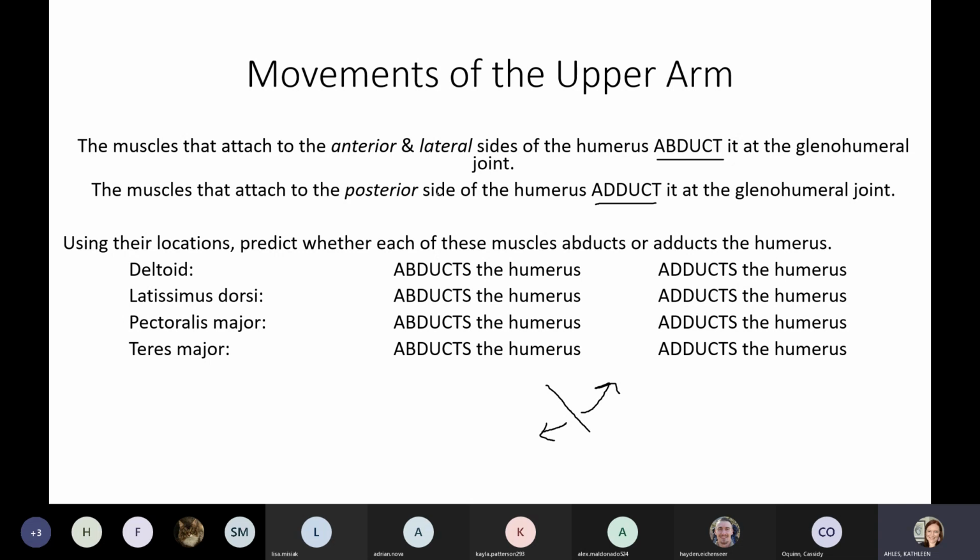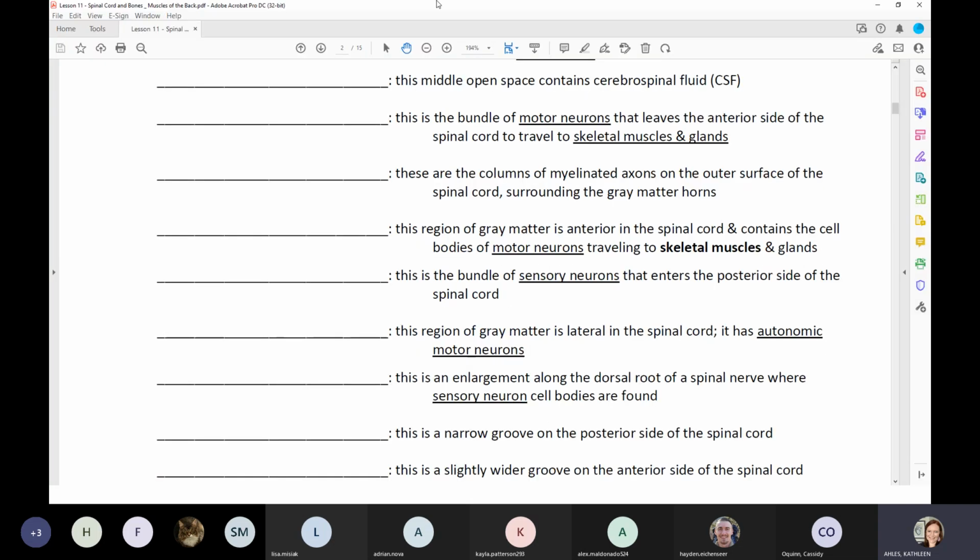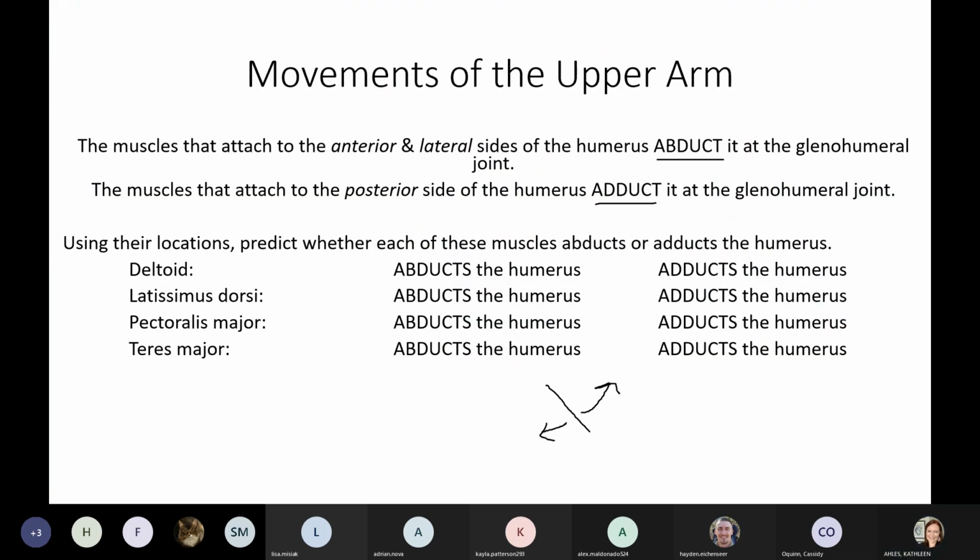Hey, did I mess up my notes here? Is my rule wrong? I feel like it might be. Can anyone confirm for me? Let me see if I have that packet somewhere. I have copy and paste trouble sometimes, so I'm checking here to see. Yes. Okay, copy and paste problems. Let's see, lateral and anterior. All right.